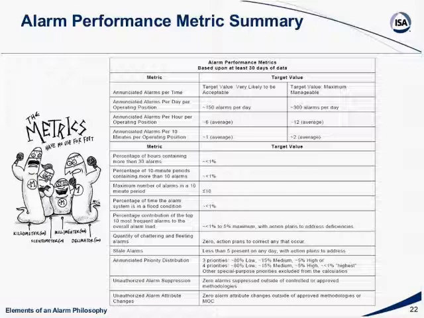And typically in your alarm philosophy, you're going to have a table such as this. If you want to copy and paste this one, feel free. But you want to have all the things that go into alarm philosophy metrics in one table that's there for easy reference. And I love the guys on the left there, the metrics. We have no use for feet. Anyway, I digress. But you want to make sure you have these targets there. And there's a couple of other ones that are not listed here you may want to consider. For example, filtering and alarm deadband. Those are two things that, when used judiciously, can help reduce alarms dramatically.